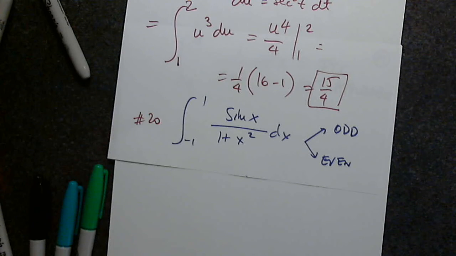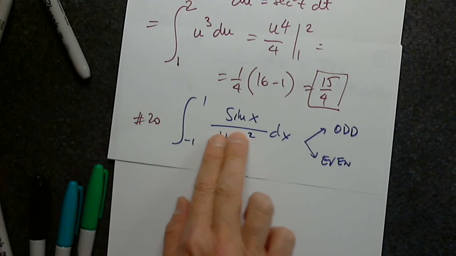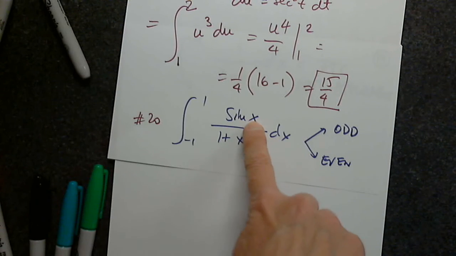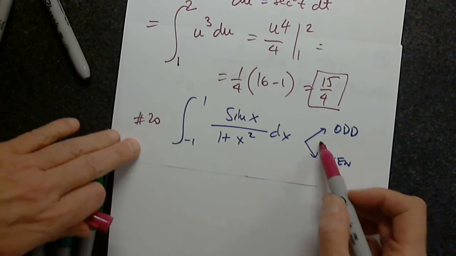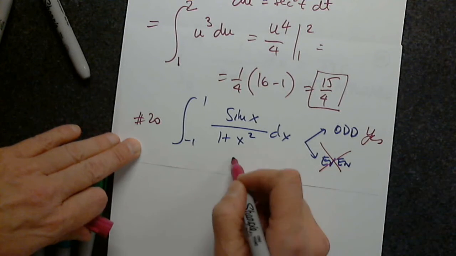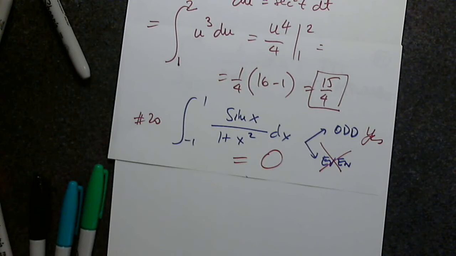It is odd. Everything that has sine, not sine squared, or sine to the fourth, everything that has sine in it potentially can be odd. Because when I replace x by -x, this does not change. But when I replace x in here, I get negative sine x. The whole thing is odd. Yes, and the answer is 0. And I'm done.